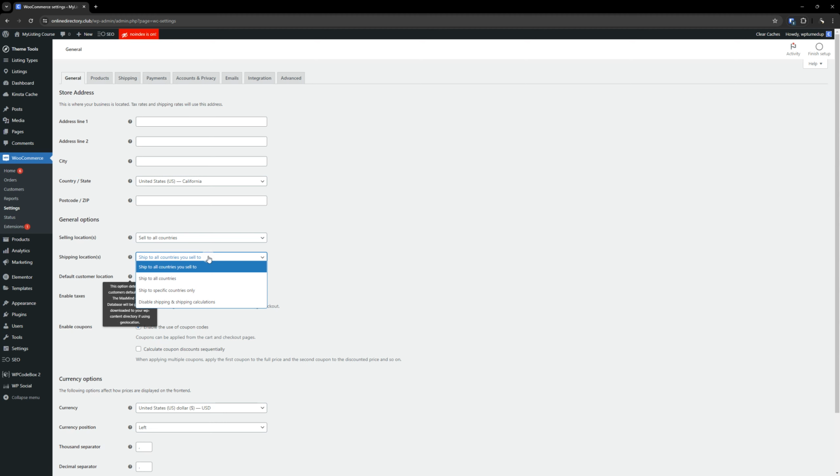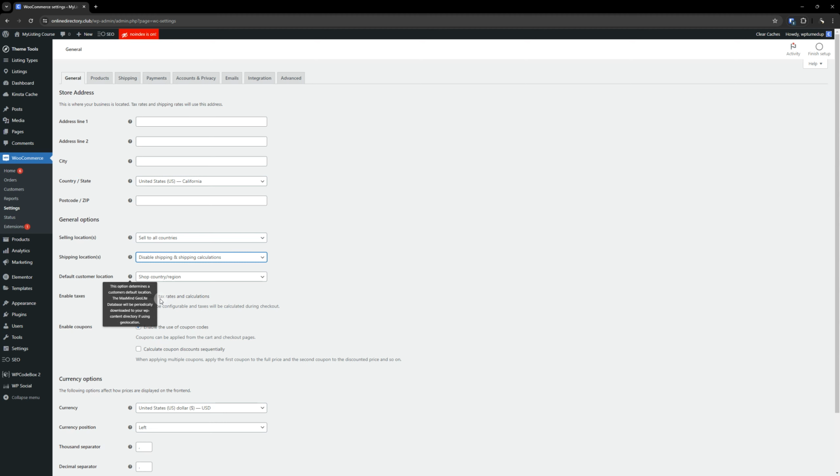Shipping locations, if you're not shipping products to anybody, absolutely turn this off. I actually do this for the starter site because the majority of MyListing websites out there use WooCommerce for the listing packages, listing subscription packages, the promotions, things related to MyListing.